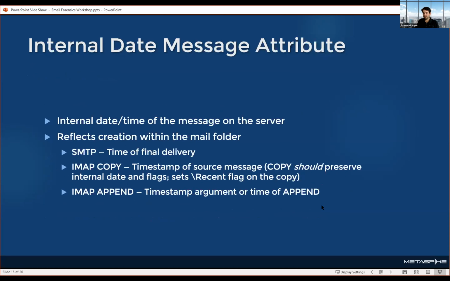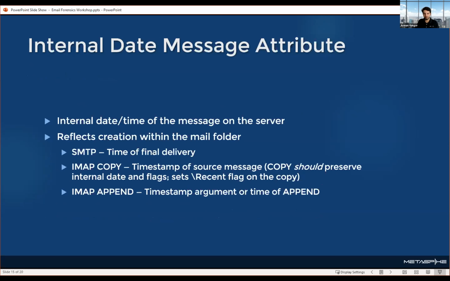The internal date is kind of similar to a file system creation timestamp, and it represents when that message was created in that mail folder. Now, you might think that this should be identical to the origination timestamp that you would find in the message's header, or one of the trace fields, like the last trace field that represents the delivery time.